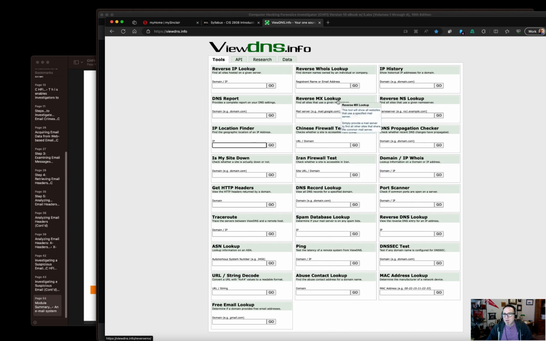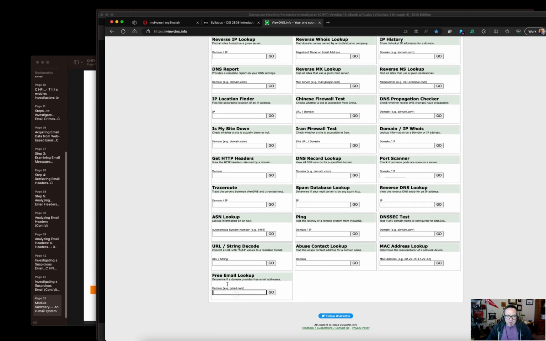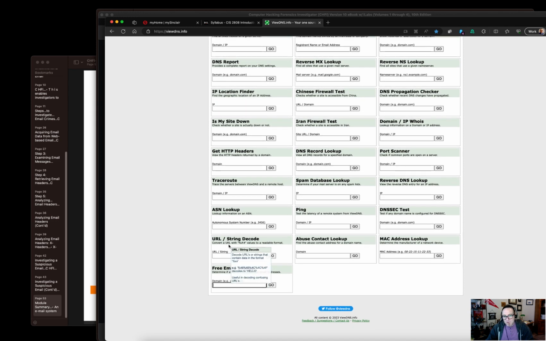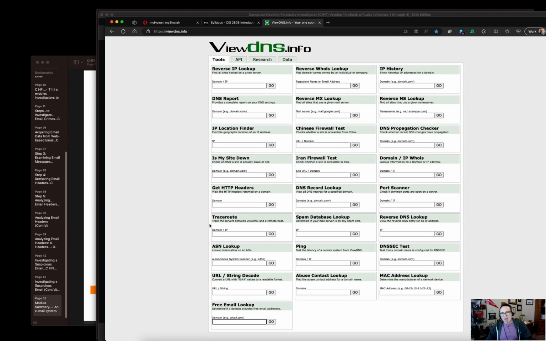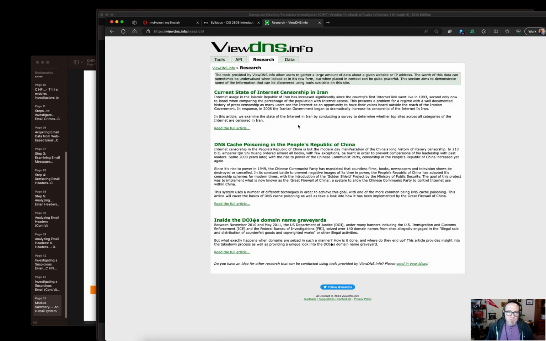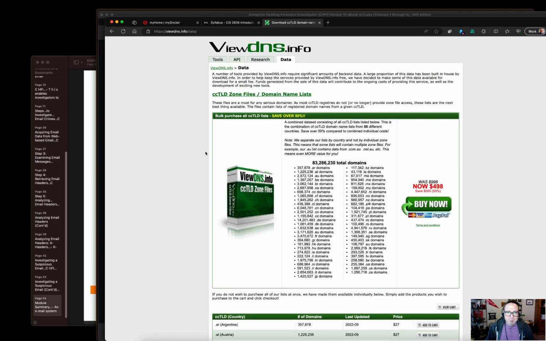And there's actually email stuff here too. There's reverse MX. Now, MX are mail servers. That's the lookup for mail. So you can use this to help reverse lookup mail servers, as well as reverse DNS lookup and so on. So your email lookup right here. Some of these are pretty handy, some are not. Here's a decoder. It's fantastic. Again, I don't have any affiliation with this site. I've used it for years. It's a great little bundle of tools here that's got all kinds of information.